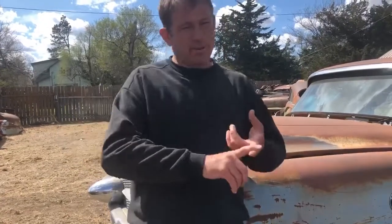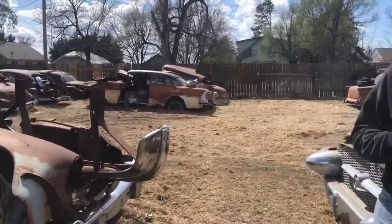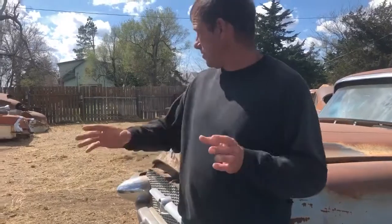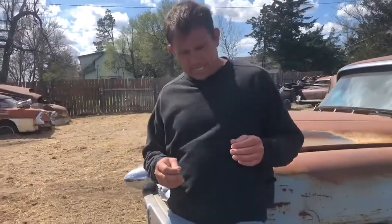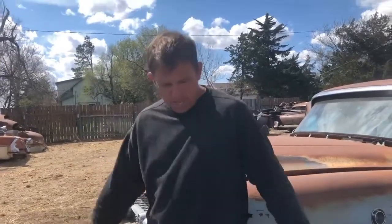Basically ground zero, where my grandpa and my dad started messing with cars. We're getting ready to finish cleaning off this lot. About everything in here is '50s era Buicks. There are some open holes in here over the last 5 or 10 years as my dad's been starting to retire. He's been selling some cars off. I do have some pictures of this lot from about 20 years ago where you could walk through all these cars, but that was about it. This entire lot was jam-packed with basically '47 to '56 Buicks, and there was nothing in here but that. You could hardly walk through here. You had paths, all set up to where you could get between them, but it was full in here.